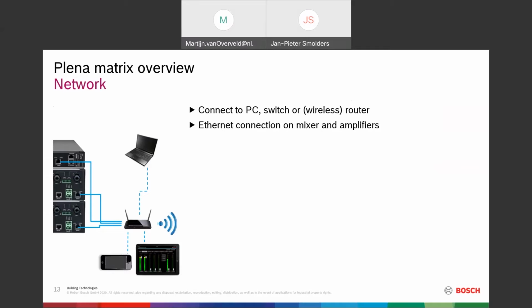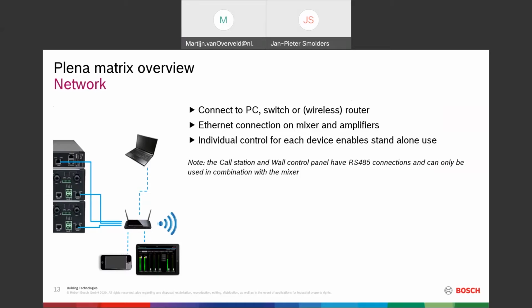So all devices can be approached individually. When connected like this to a wireless router, you can select them on your iOS device, for instance, wirelessly. Now, the reason that it has individual Ethernet connections is that you can also use the amplifiers in standalone use. So we're going to have a look at an example for that later on.